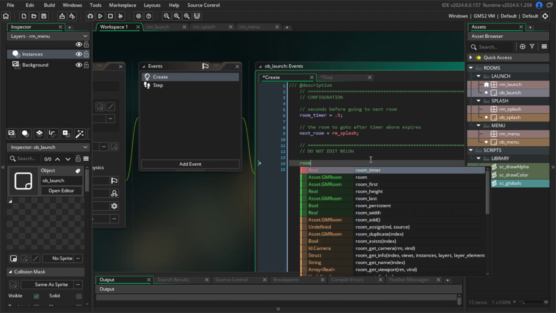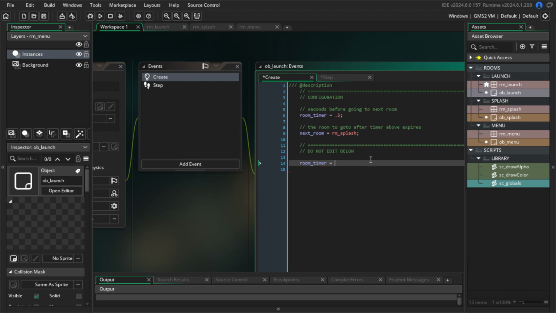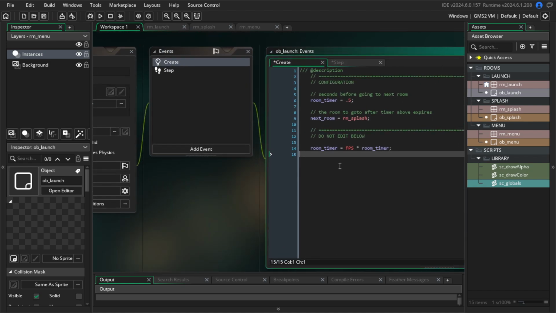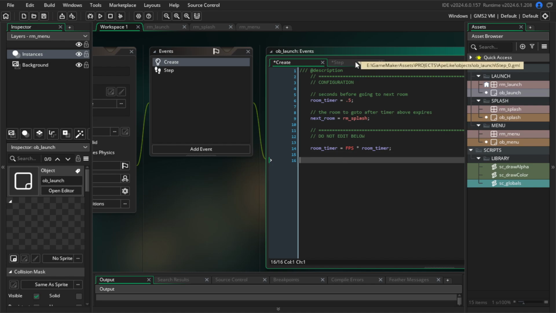So we'll go like this, room timer equals FPS times room timer. So it's taking this value up here, 0.5, and multiplying it by this FPS, which we set over here as a macro, which is a constant of the game speed. So that right there is going to give us essentially 30 steps, which will be half of a second in game.